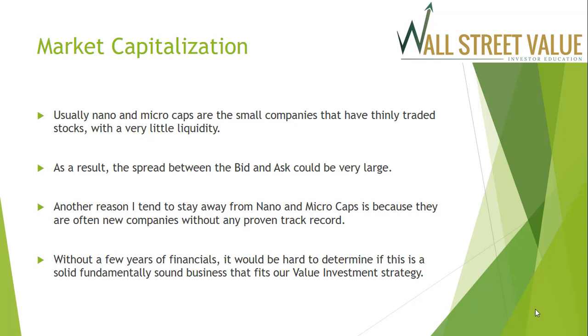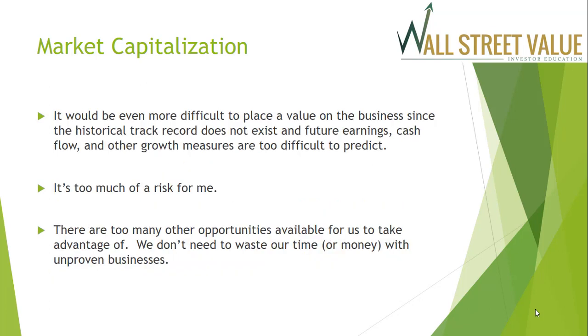Another reason why I tend to stay away from nano and micro caps is because they're often new companies without any proven track record. Without a few years of financials, it's going to be hard to determine if this is a solid, fundamentally sound business that fits our value investment strategy. And it's going to be even harder to place a value on the business since the historical track record does not exist, and future earnings, cash flow, and other growth measures are too difficult to predict. As such, this is too much of a risk for me, and I'm going to pass on a nano or micro cap stock. There's too many other opportunities available for us to take advantage of. We don't need to waste our time or our money with unproven businesses.